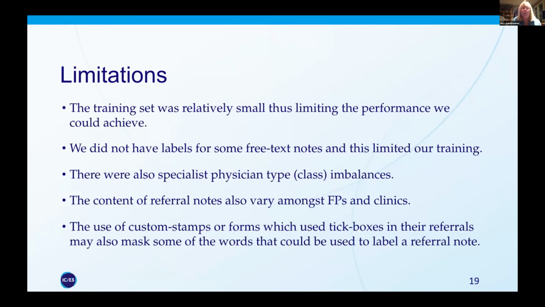But as usual, there are limitations. Our training set was relatively small and that limits the performance. We do not have labels for all the free text notes, and that also limits things. And we do have class imbalances, for example, more referrals to dermatology than endocrinology. And the content of referral notes varies greatly, sometimes between family doctors and practices. And also the use of custom forms or tick boxes, they're not words, so that also limits the performance.